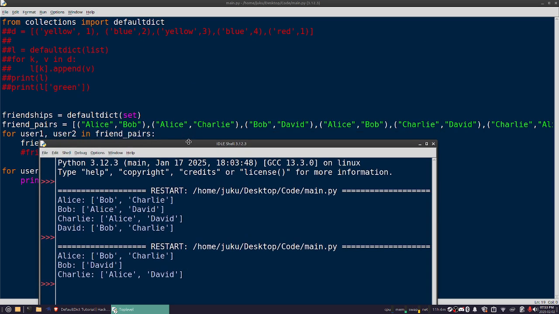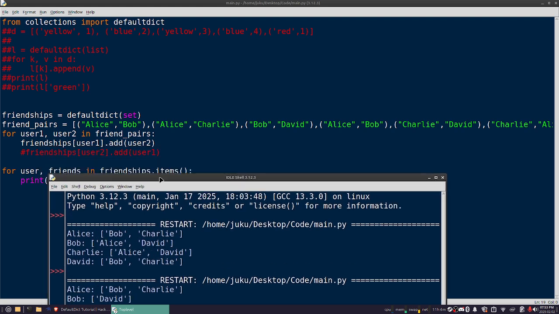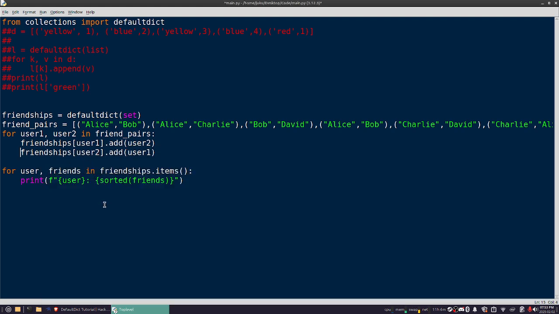Because if you look at the data, well, let's just look at the one that's actually missing. We don't actually have David in here. So let's see, which one? David has Bob, and David has Charlie, as we can see here. But because David has Bob in reverse order and David has Charlie in reverse order, it doesn't actually include it. That's why we added the reverse of the same thing. So that's an easy example with using a set where it does remove duplicate values and all that.